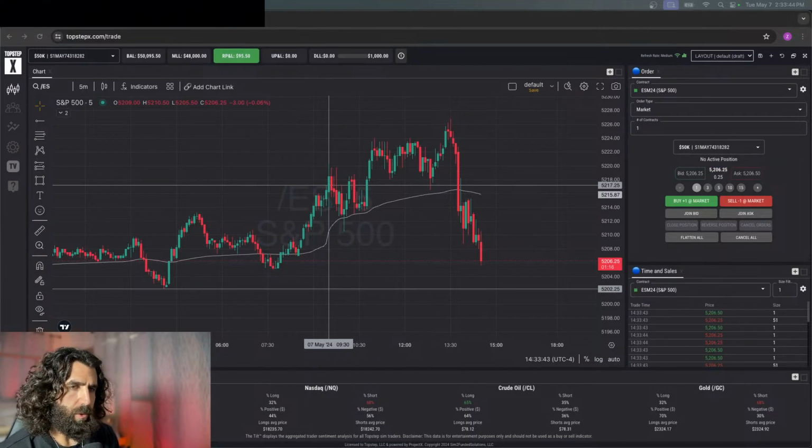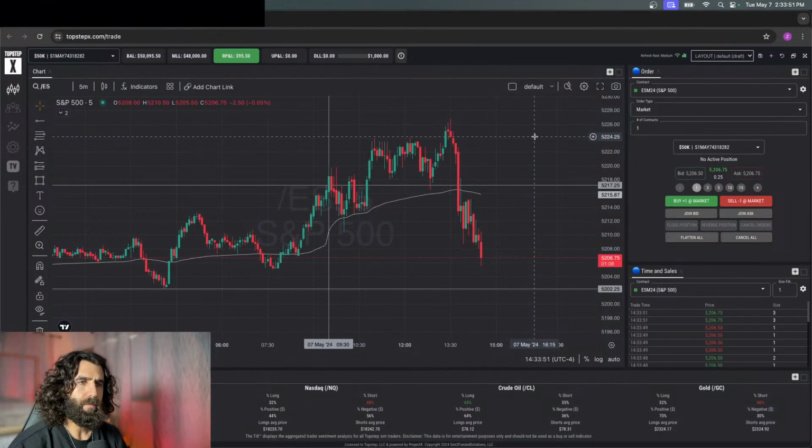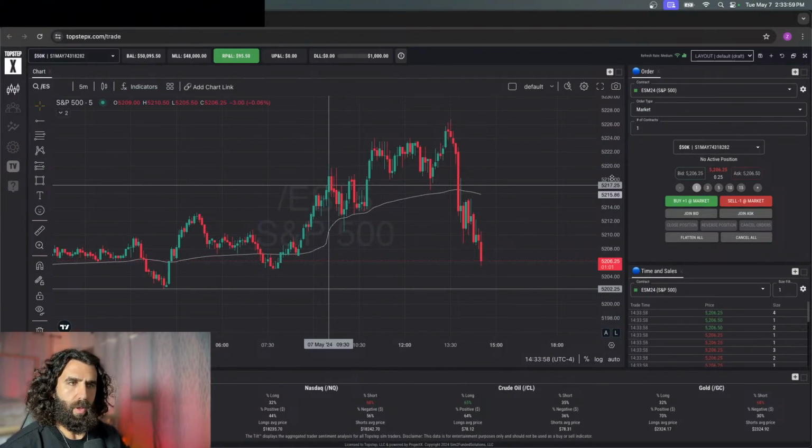So I am going to be messing around with the new TopstepX platform. This is what rolled out yesterday from TopStep, the futures funding firm that I work with. It's their own platform, and I guess you would say broker all in one. You don't have to go through Tradovate or anybody else if you're using this. You select this when you're selecting the account size and checking out, and you get to log right in from TopStep. You log into TopStep. It says launch TopstepX. You go right to the site, and it's been pretty cool.